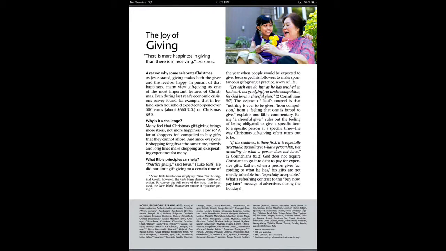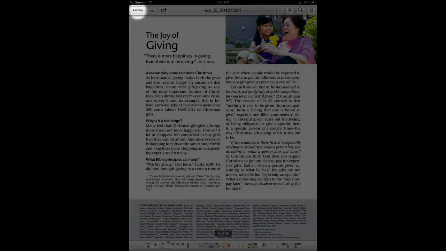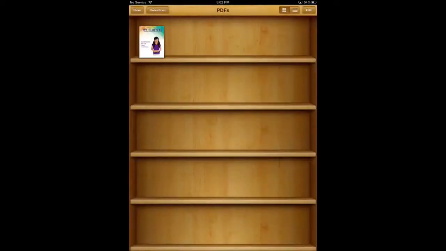So now something else. If I touch the screen once, I bring our menu up top. I'm going to touch on library and go back to our library. You notice now there's only one thing here; before there was a bunch of other things. Well, that's because this is a PDF and the other ones are EPUBs or eBooks. So now you've actually got different collections.